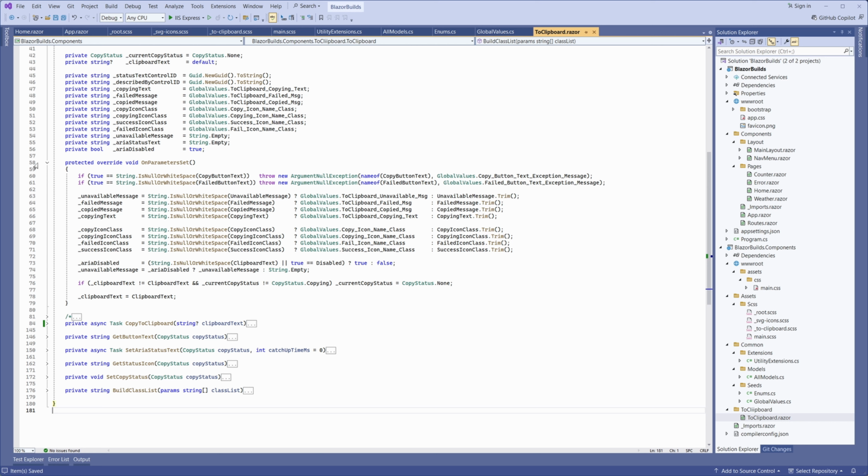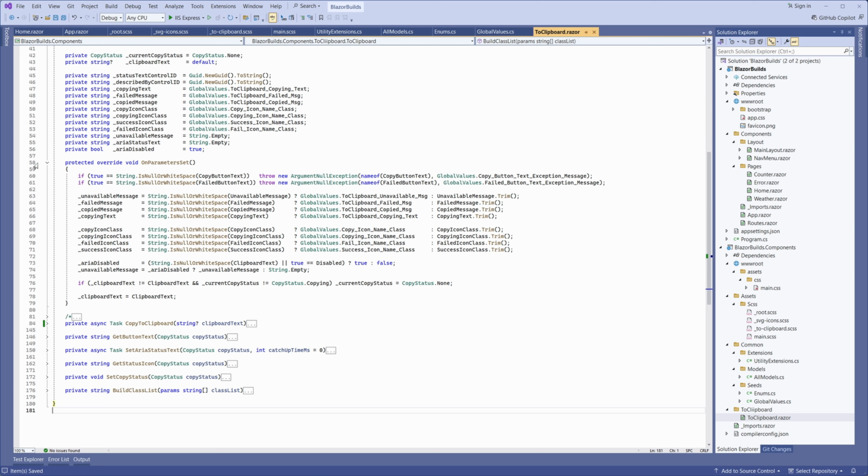Down to line 71, we just check and/or assign default values to the various fields. Line 73 sets the button to its disabled state if the user requested this, or if the clipboard text parameter is null or empty. I prefer to disable the button rather than have an end user click it and wonder why there's no text on the clipboard.